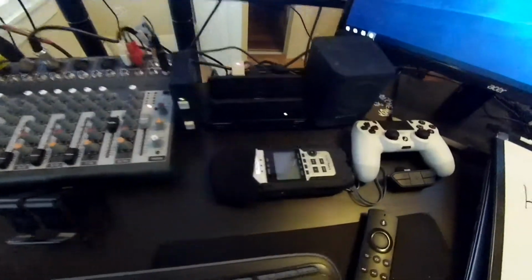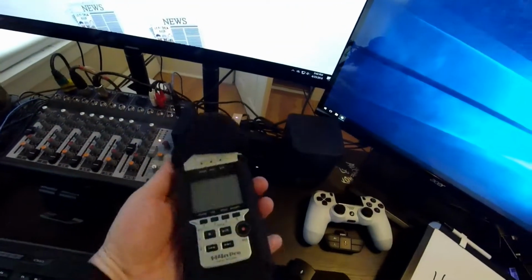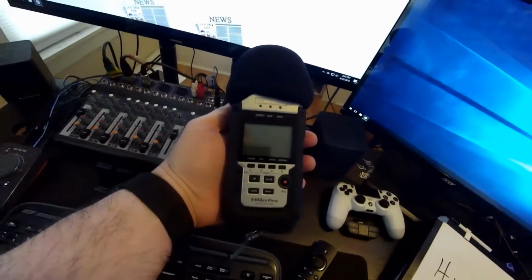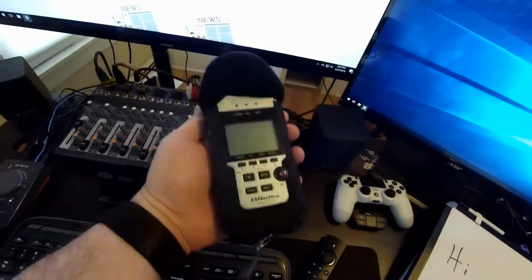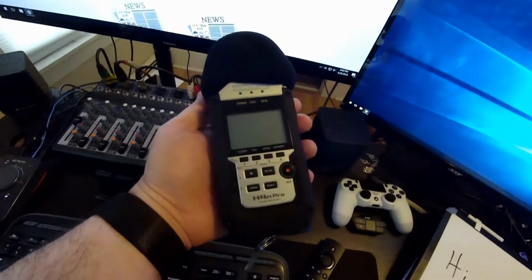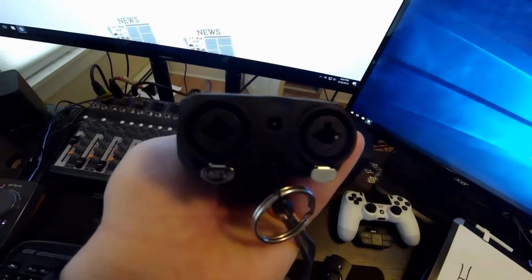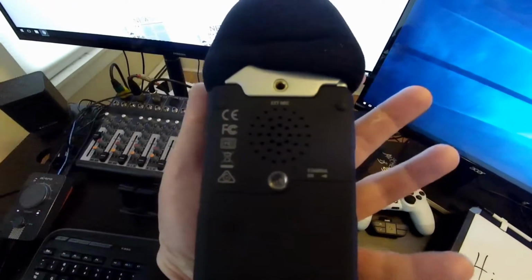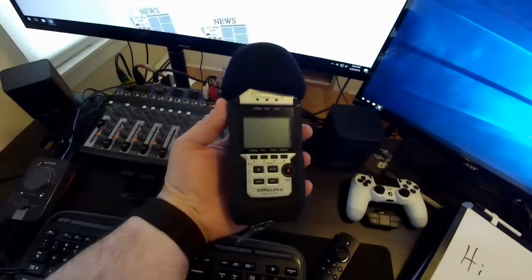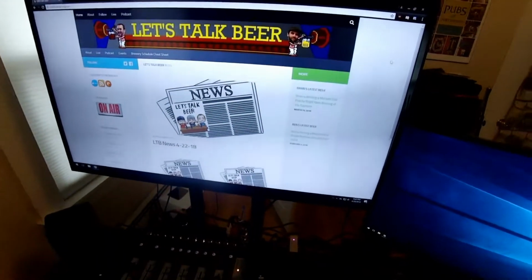Moving on, this is the more portable version of that mixer, the H4n Pro. If I'm going out in the field and just interviewing one or two people, this is good enough for up to 3 people with separate mics. It's got 2 inputs for XLRs, for microphones. It also has one on the back, so I can record 3 separate tracks of audio, and then bring it back to this thing and edit the audio to make it a podcast.